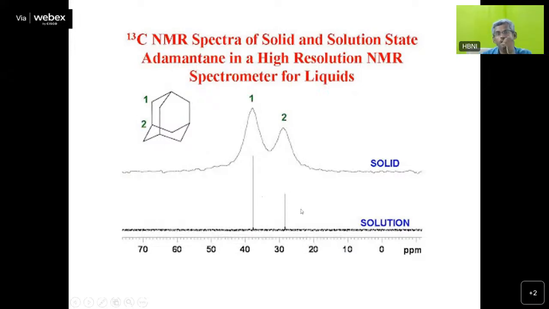Of course, there are two hydrogens on CH2, so we get improved intensity, whereas with only one hydrogen we get less intensity. Because with two hydrogens, the cross polarization extent is quite high, whereas with one hydrogen the cross polarization is less. This is a qualitative way of explaining. So you can say less intensity for this carbon, not proton. This is a carbon-13 NMR, and this signal has less intensity compared to this carbon indicated as 1.